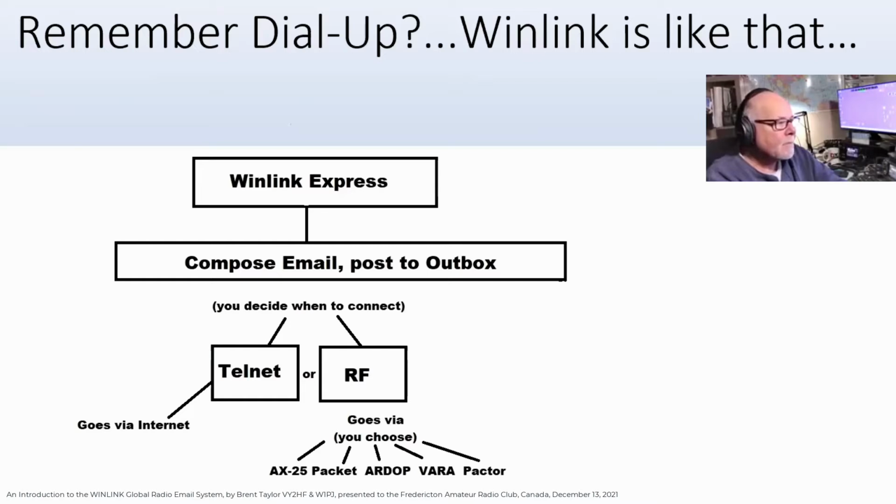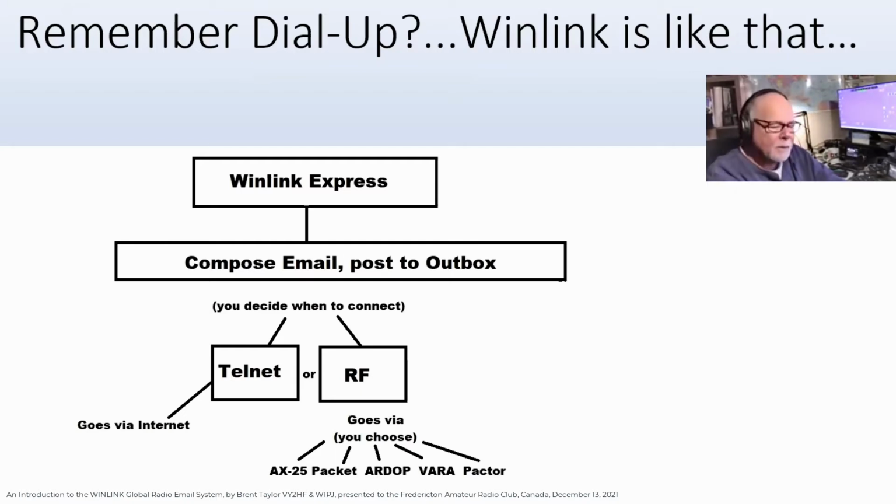So VARA works both on HF and on VHF as well, and it is the preferred way of sending messages these days. So I mentioned earlier that it was a lot like dial-up, and basically here it is. This is just a clunky graphic I did myself. In this case, you're running WinLink Express at the top of the tree there, then you write your email, you throw it into the outbox, and then you decide when you want to connect.